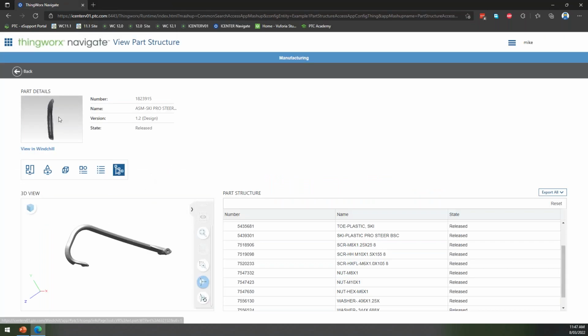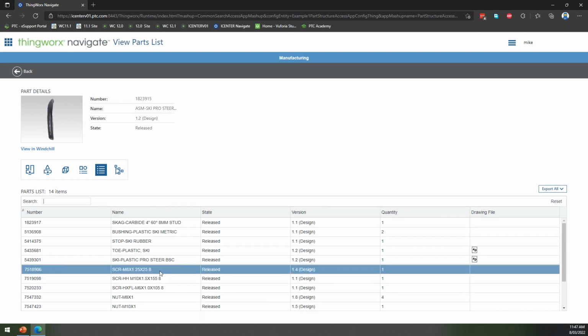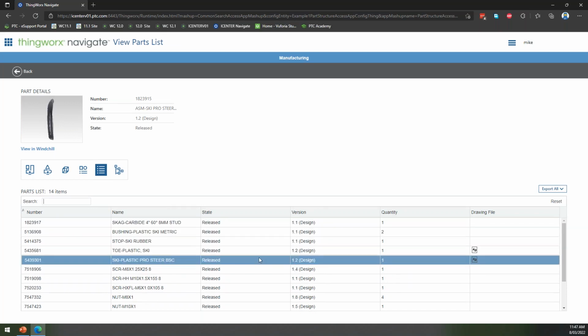But I've got access to all of these other apps here as well. So while I'm working with that, I can go and maybe look at the parts list. Okay, you can see here's my parts list. When I scroll through that parts list, it's showing me that I've actually got some drawings that exist, not for everything inside this. There are some drawings for these two items.